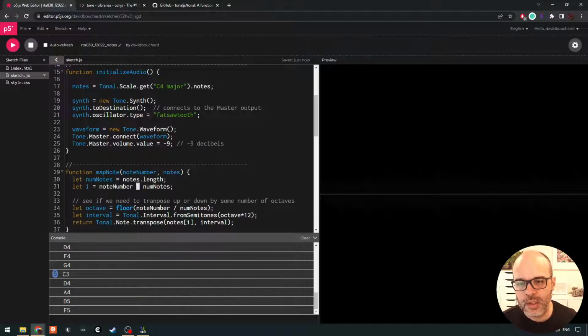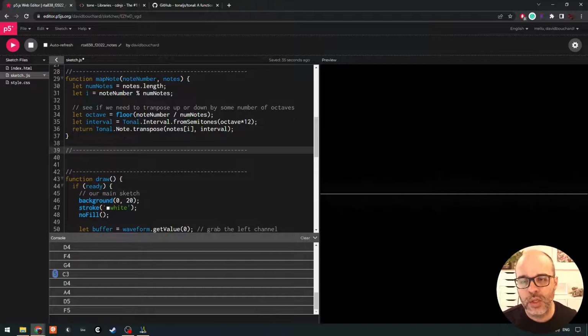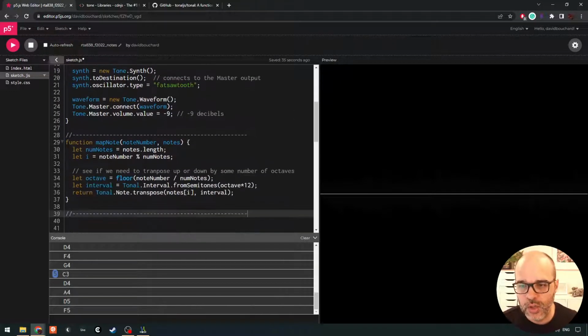The problem is in JavaScript, this is getting a little bit more into the math of it. The modulo operator, if you give it an input number that's negative, it's not necessarily going to return a positive number, whereas in other environments, a true modulo would keep the number between 0 and the number of notes. In JavaScript, the modulo operator is actually just the remainder of a division, and if one of the sides is negative, the answer is going to be negative. So long story short, to fix this, we need to create a proper modulo function.